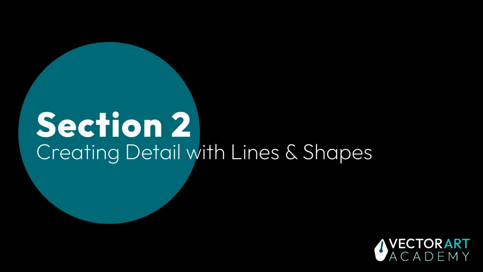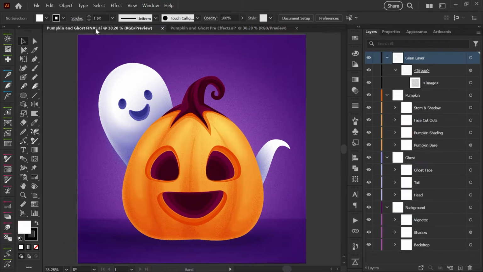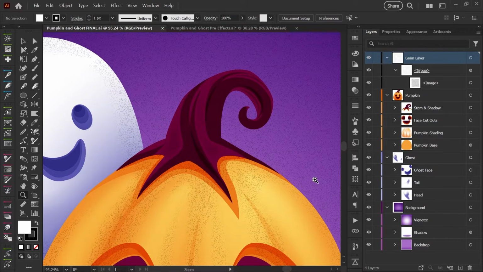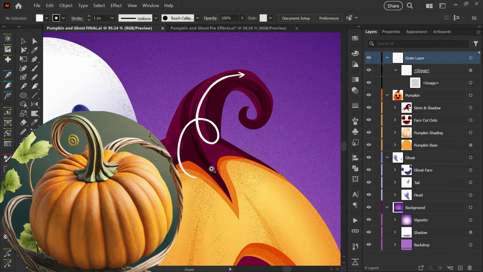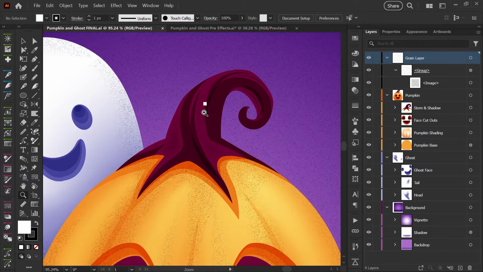So next, let's take a look at how I added detail and texture to the stem. I'm going to swap over to my finished illustration here and just zoom in a bit. For the stem, what we want to do is picture it in 3D as well as you can. I find that having references definitely helps with this. And what I want is to give the illusion that the stem is twisted around, and then it has some ridges and valleys here in the vine.